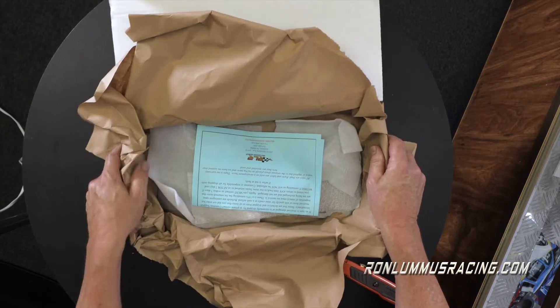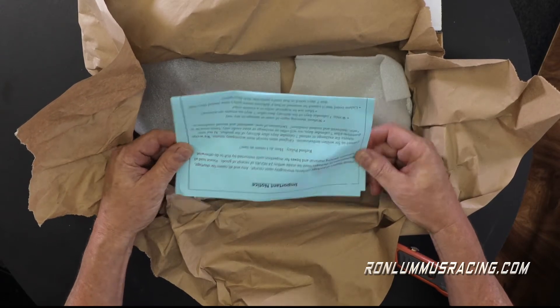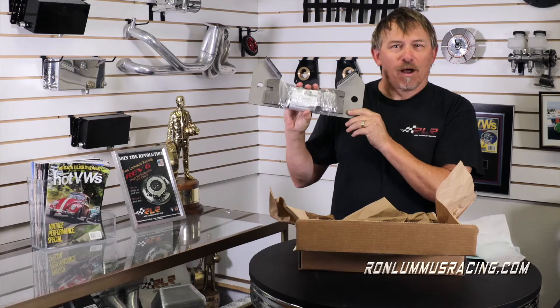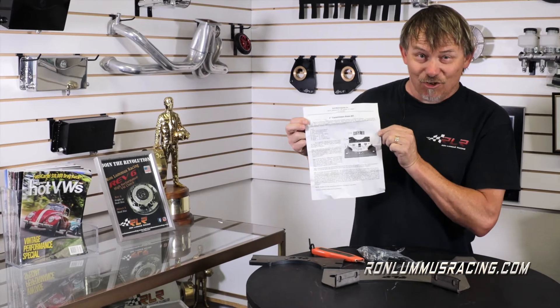The first thing you're going to see is how well our guys pack these boxes. You can see there's a little instruction notice in there. If you didn't get the right parts, please let us know. Everything is wrapped up for the journey so that when it gets there you know exactly what you've got. So this is what you get in the box. Handy dandy instructions — read twice, please.